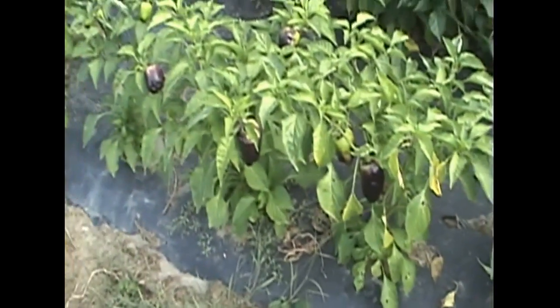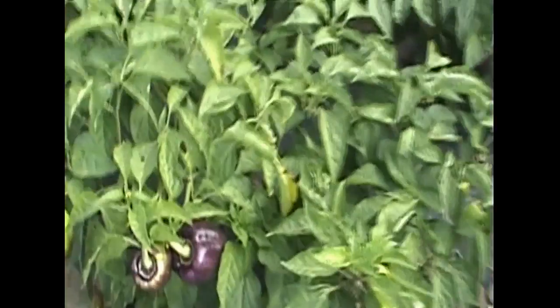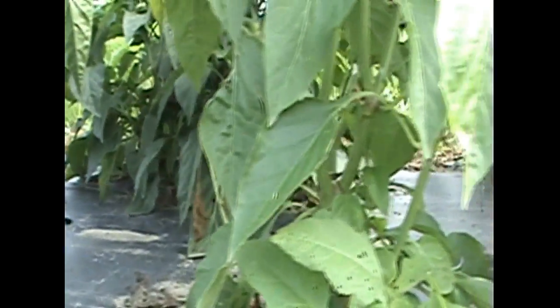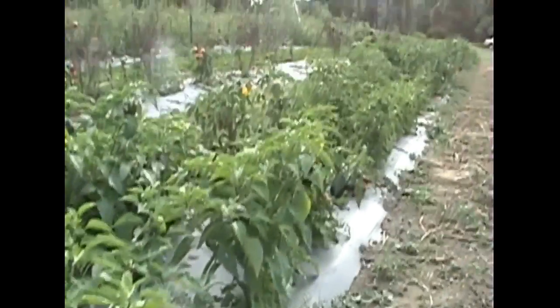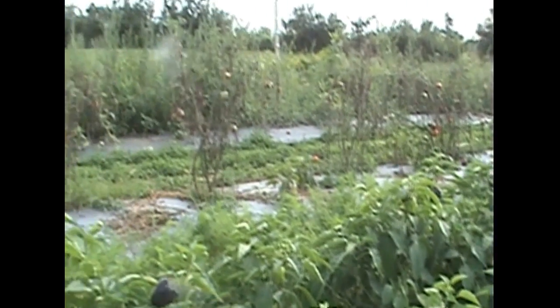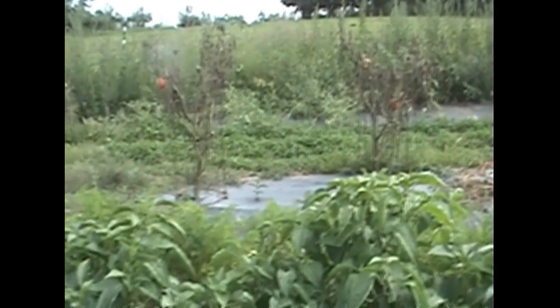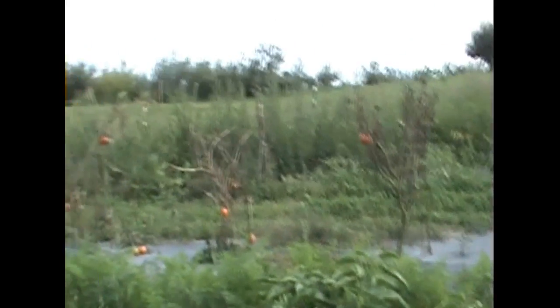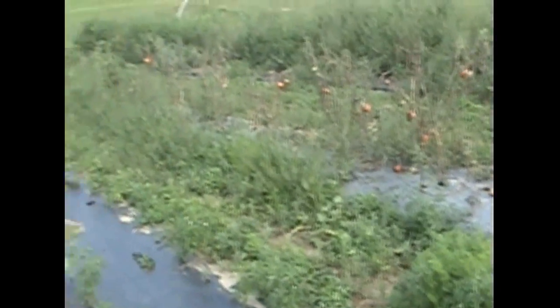And these are purple peppers called tequila sunrise — a beautiful pepper. In the background you can see the tomatoes that are surviving, barely. The blight's done quite a bit of damage this year, but we did manage to combat it enough to get a successful harvest. Our yields are probably about 10% of normal this year.